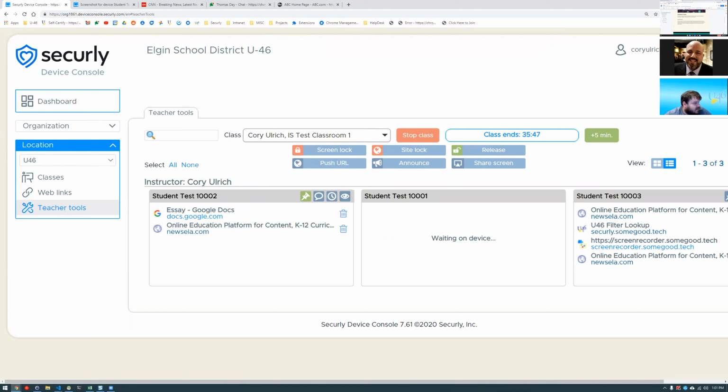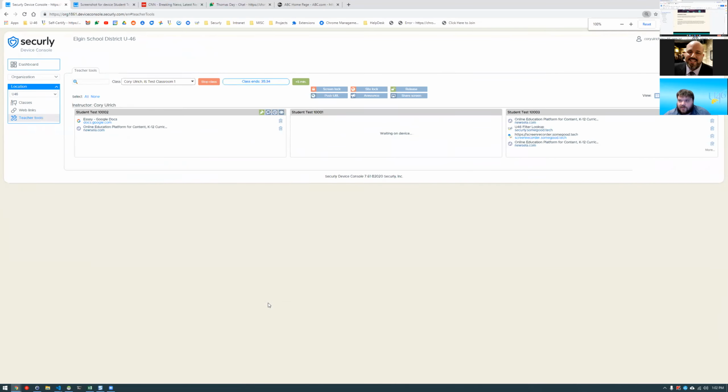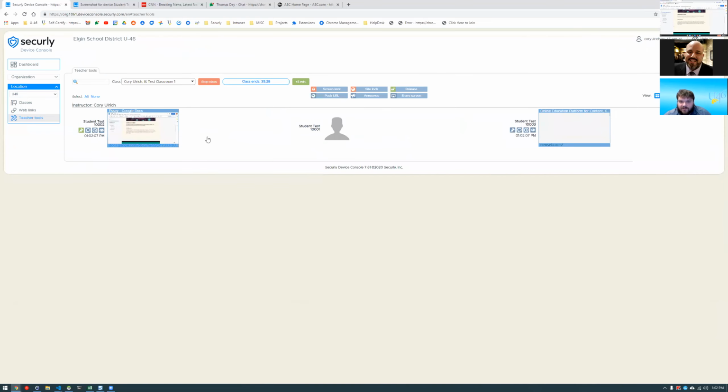Okay, how many students will typically display at once? That depends on several things, like what resolution and zoom level you're running at. Like right now, I am very zoomed in to help you guys see better. But if I were to zoom to a normal amount, you can see I have about 3 students here. I could actually probably fit 5 or 6 on this very large monitor going horizontally. And then I would guess at least 4 going down.